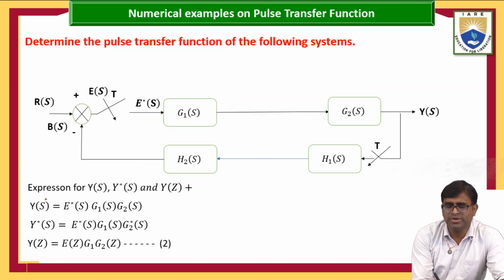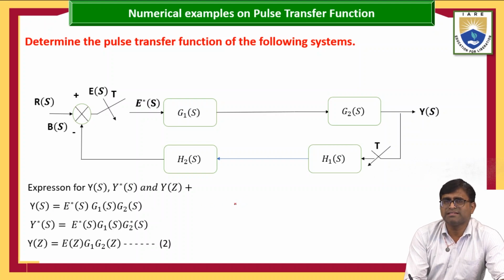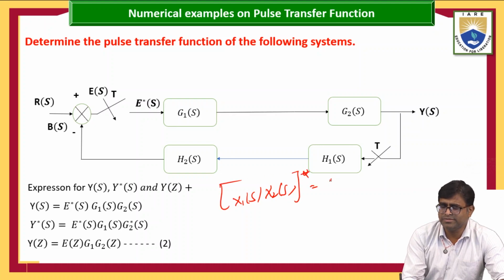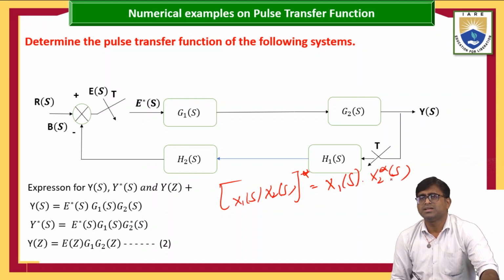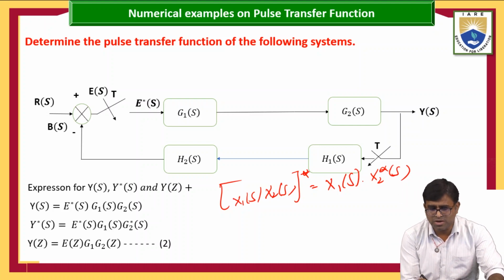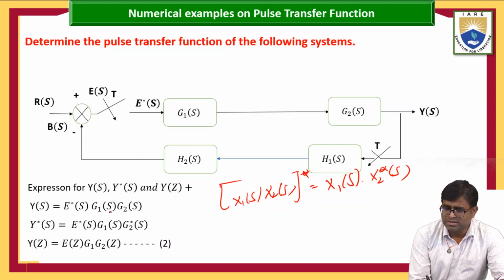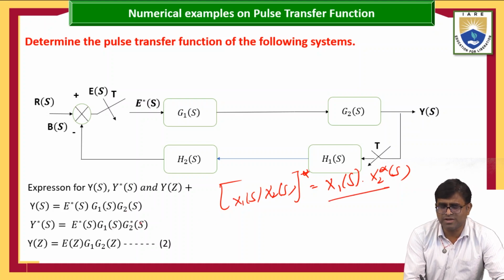For this, in the last class or last section I already applied that. When x1 of S and x2 of S are there, if you apply the star Laplace, x1 of S is constant and x2 of S becomes the star Laplace. This is the formula. In this case, I am applying it to the total function, so it is already star Laplace and I take the same. After that, G1 of S is saved as is, so only G2 of S is there. That's why I am taking G2 star of S.